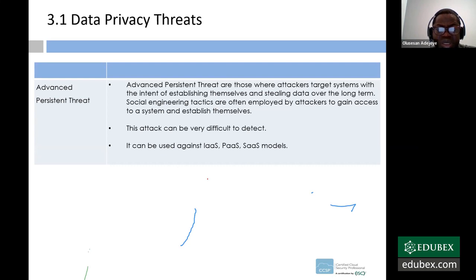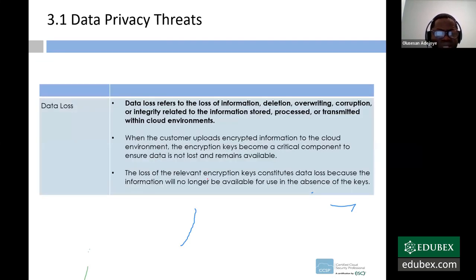At the recruitment point, you ensure that you employ the right people, you do a background check, and the background check should not be one-off. The background check should be done continually based on the role being performed by such an individual. It's possible that at the point of engagement the person has good character, but over time the behavior might have changed. So there's a need for the enterprise to continually indulge in due diligence, checking the behavior of every employee, depending on the sensitive position they occupy within the enterprise.